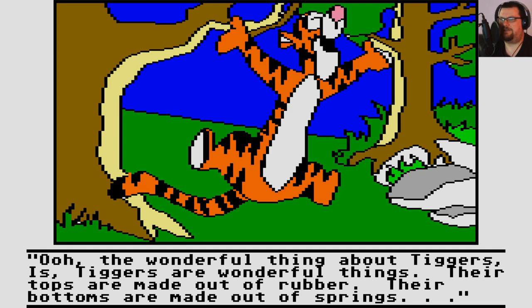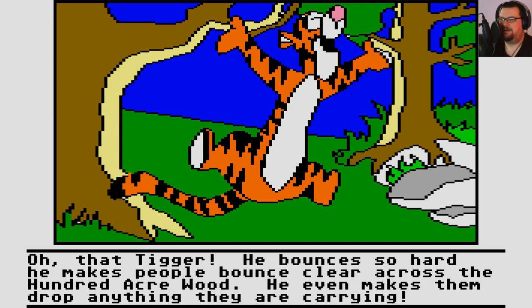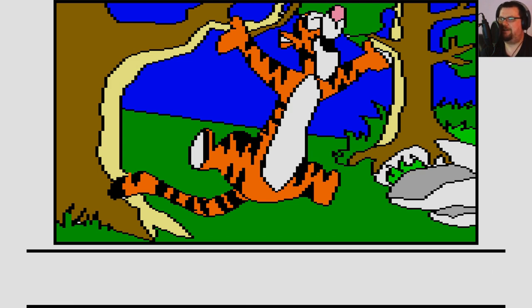And we swear at Tigger, because Tigger is an annoying little bastard. Oh, that Tigger, he bounces so hard he makes people bounce clear across the Hundred Acre Wood. He even makes them drop anything they are carrying.